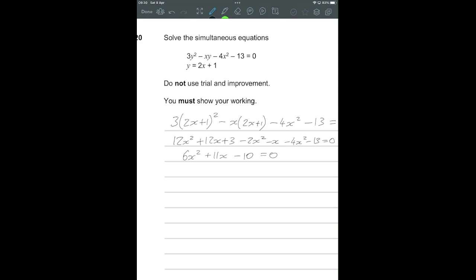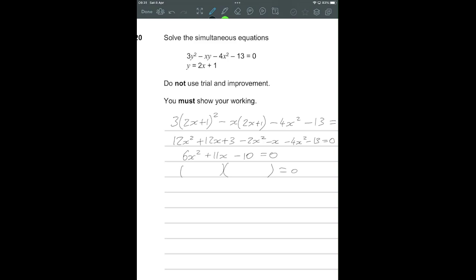Now to factorise that. Lots of different ways to try and factorise. I prefer the let's just work it out style method. Split the middle is of course perfectly valid. No calculator, so formula is a bit more difficult to use. I can split my 6 into 1, 6 or 3, 2. 10 could be 1, 10 or 2, 5. I don't like using the 6, 1 and 1, 10 very much. They tend to make really big numbers. The middle number's not very big at all. So I'm going to try and use the 2, 3 and the 2, 5.